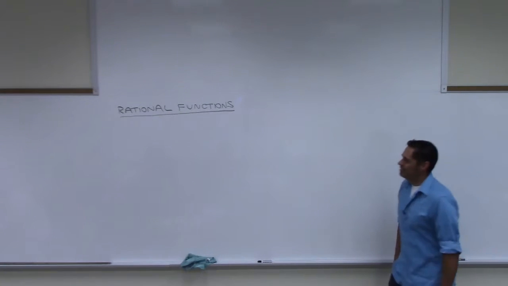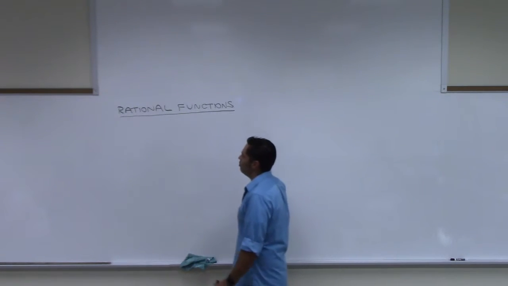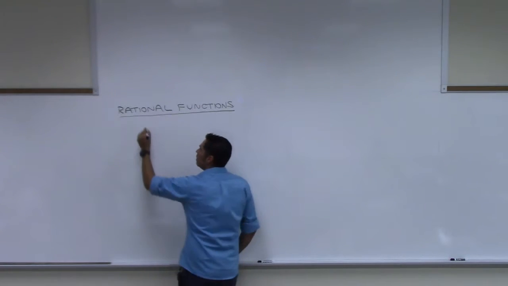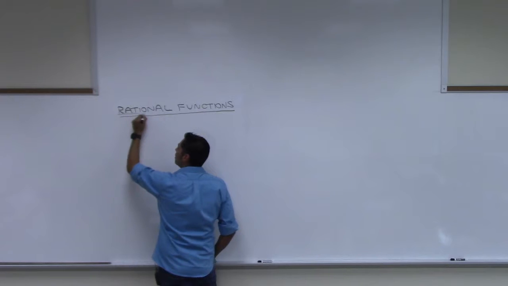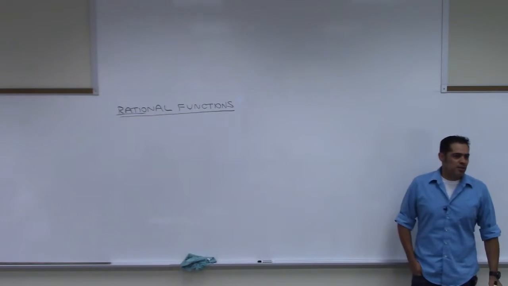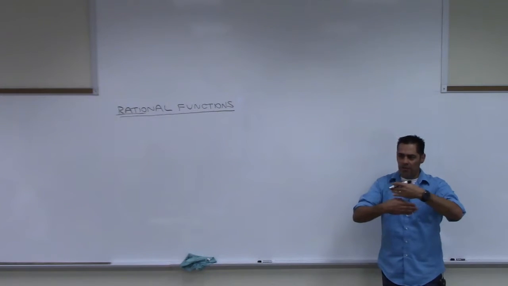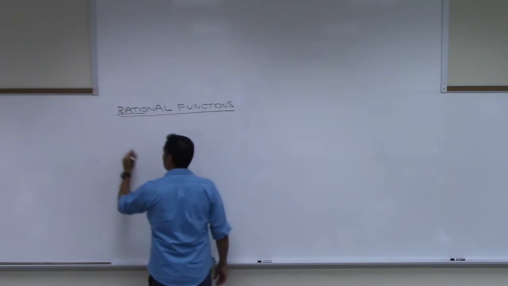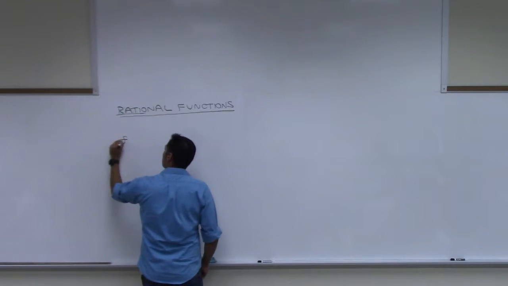Let's move on. Okay, so what is a rational function? Well, the rational function is going to be able to draw what we just did. And the key to this is that word right there, ratio. So a rational function is a ratio, and when you think ratio, think fraction. So I'm going to write down the definition of a rational function. A rational function is a function that looks like this.